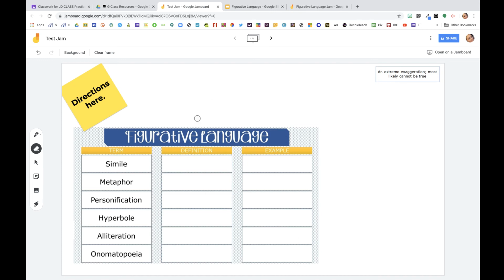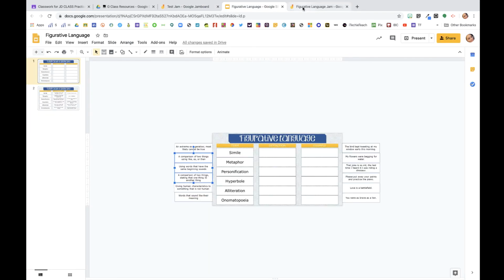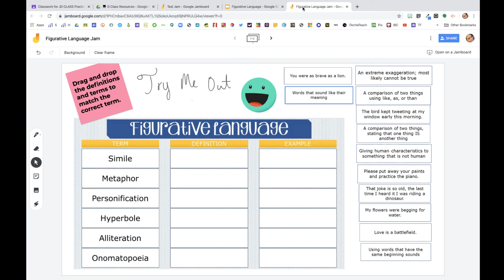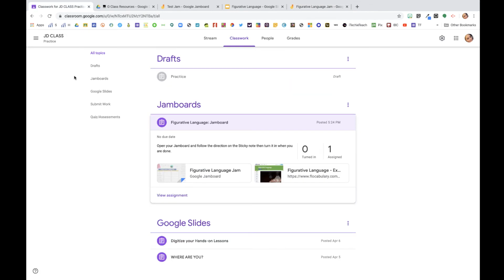Well, once I had all of that set up, this is what it looked like. I finalized things on the iPad and I had everything ready to go. So once that was done, I wanted to share it with my students, but I wanted to give them a resource first, because the resource that they were going to be using was a video from Vocabulary, and I wanted them to be able to access it. So I'm going to show you what my final classroom assignment looked like.